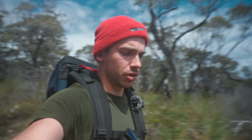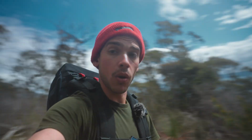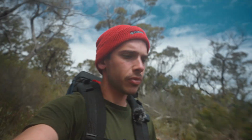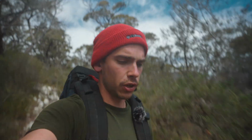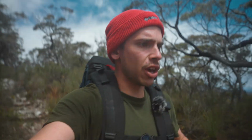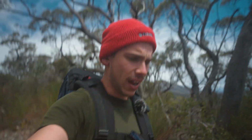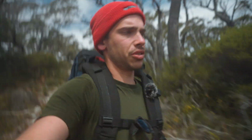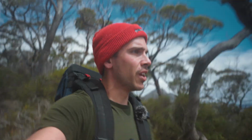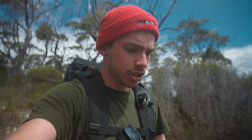We didn't actually find one, but you can see through the trees behind me, you've got Wineglass Bay right there. So I think we've just got views of Wineglass now the whole way down, and it is a great way to finish. It's downhill, the terrain's not too bad, pretty easy on the feet. After the rain, it did get slippery in sections, so just take your time coming down. This is just beautiful, looking at the Hazards and how they enter into the water. It's just absolutely gorgeous. A really, really fun walk.